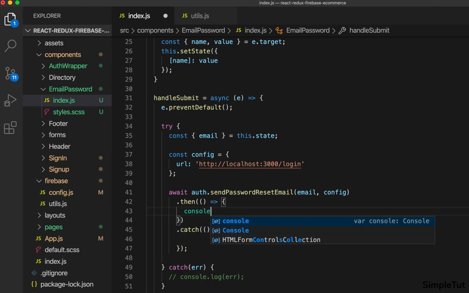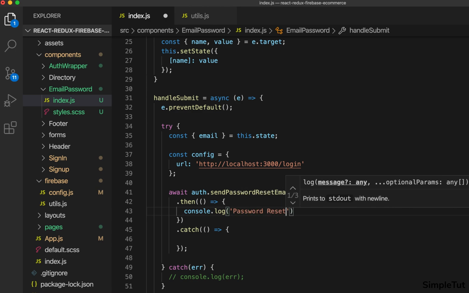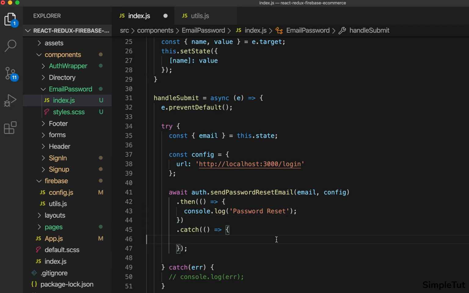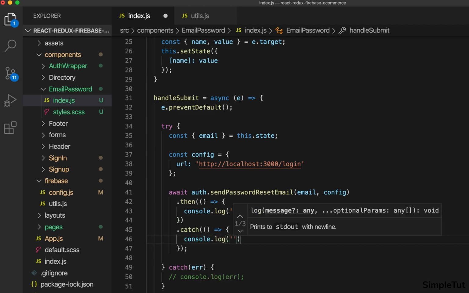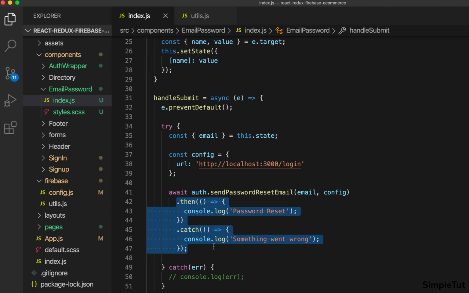So if it passes, for now, we're just going to log password reset. And if it fails, we'll just console log something went wrong. Now, of course, this isn't what I'm actually going to do in these events.